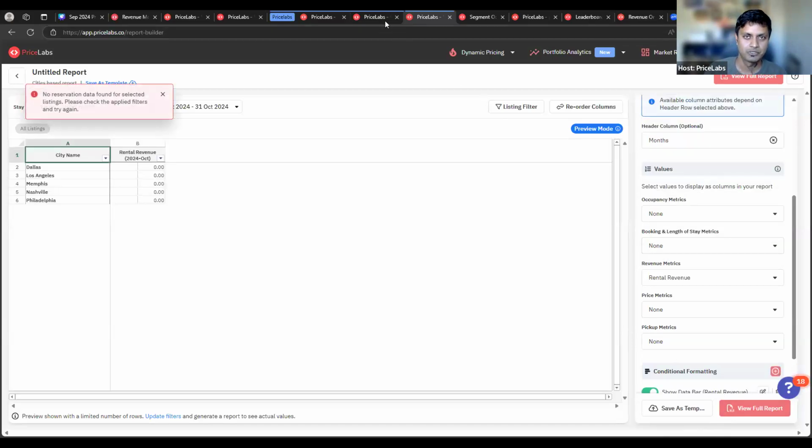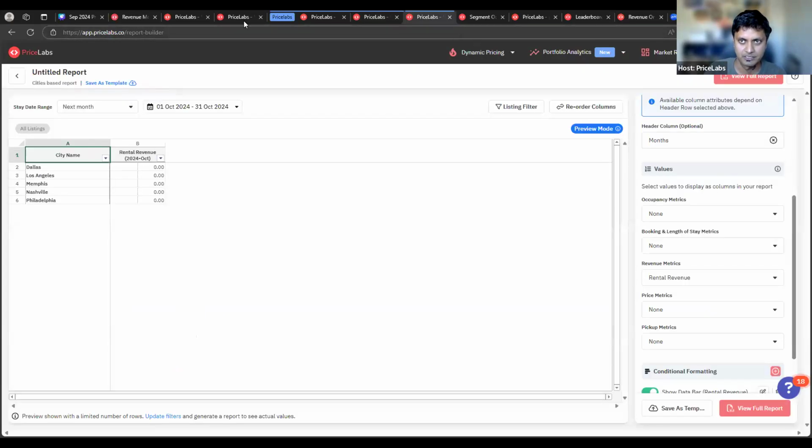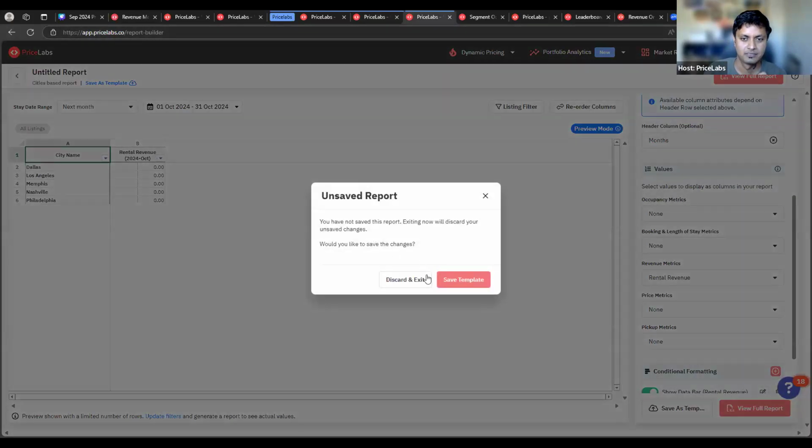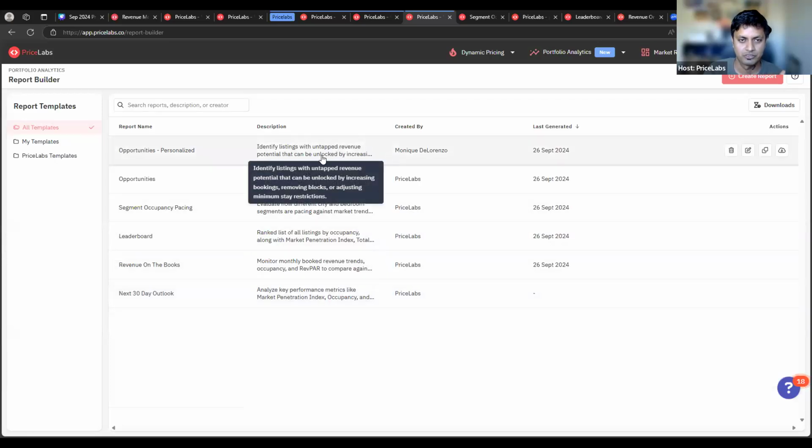Cool. What we are planning to do next on Report Builder is essentially allow you to specify, for certain canned reports, if you want an email every week, every month, some cadence, to have the file included in an email so that you don't even have to come to PriceLabs.